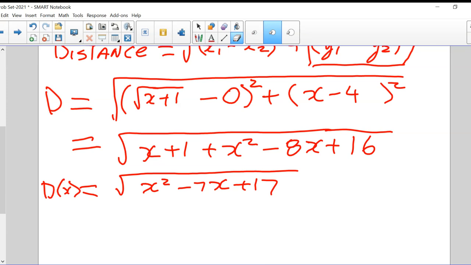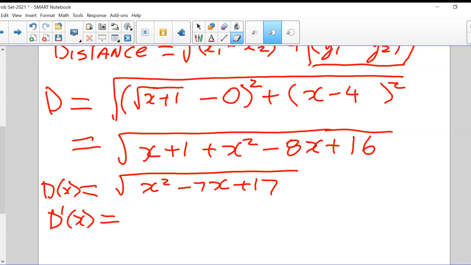Again, I could figure out the distance to any point on this curve from (4, 0) by putting the x value into this. Any point at all. But really, and as Adam was asking, I need to find a derivative to know which is the shortest distance. That's my goal now. So I'm going to find my d prime of x.